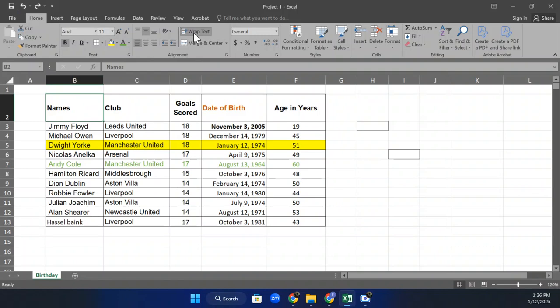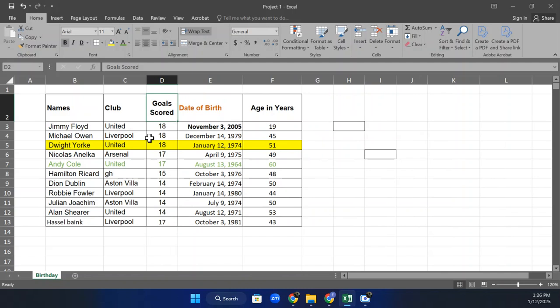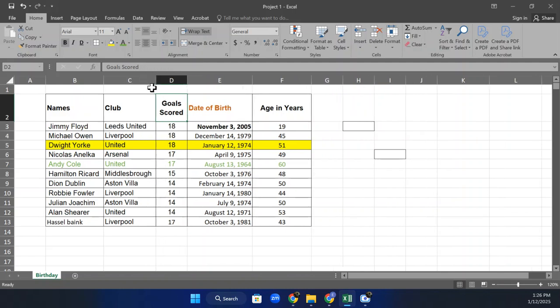Then we have the one we call drop text. For example, let me try to demonstrate it here. When you try to notice that this is Manchester United from here, but because the cell size or the cell length is not enough to fit these words inside, it will try to cut them off. That doesn't mean the words are not there, but it will try to fit what it can in the cell.